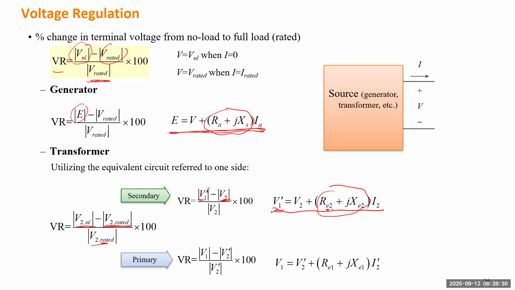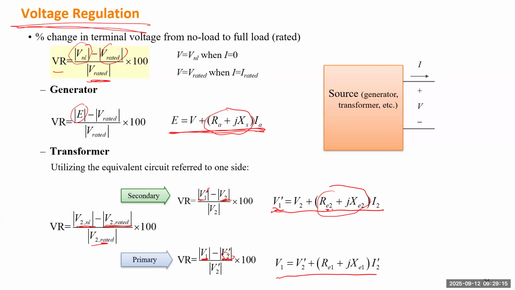So if we transfer everything to the primary side, the source voltage will be the same as the actual source voltage at high voltage, if this is a step-down transformer. But the rated voltage which connects to the load will be the load voltage transformed to the primary side, because here the subscript 2 indicates the secondary voltage, and the prime indicates transformed to the primary side. Then we are going to use this circuit and this equation to do the calculation. There will be some homework questions for you to practice on how to calculate voltage regulation.